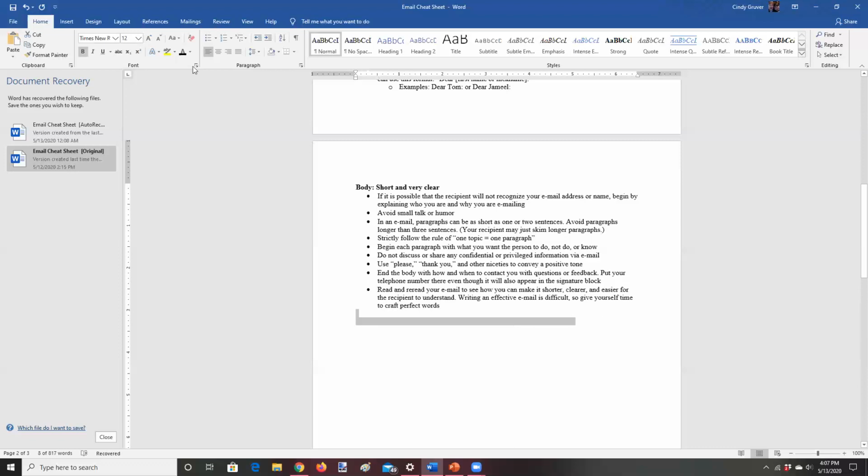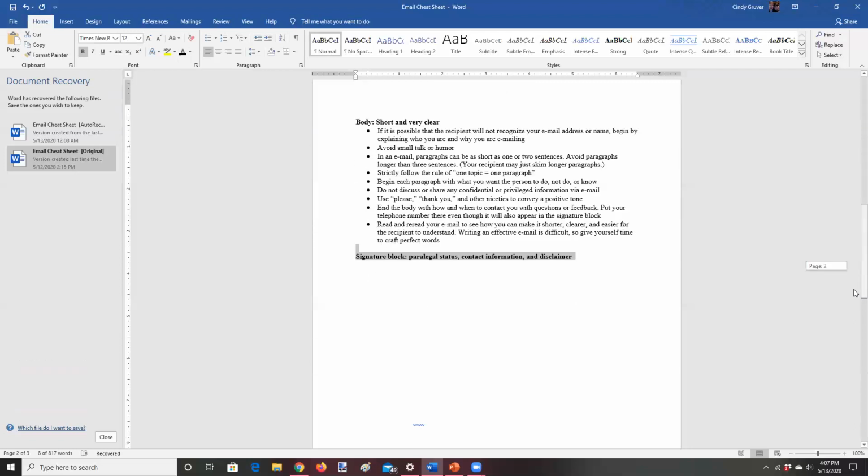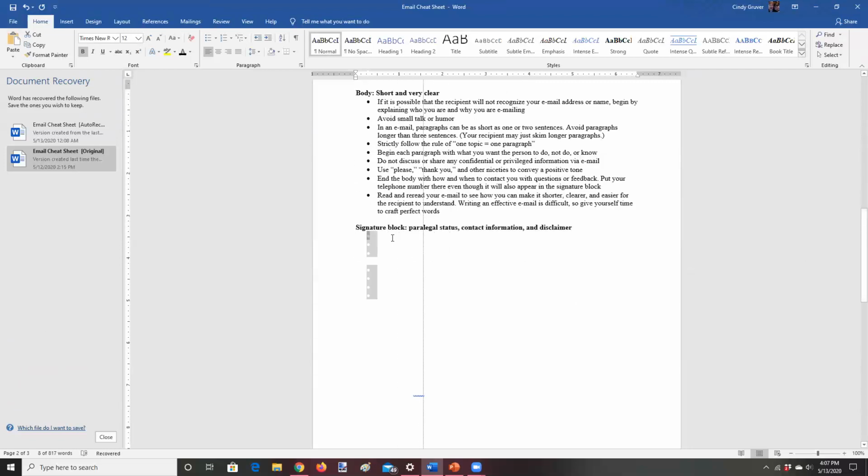And now we're going to talk about the signature block. So again, the things that we're looking for here are your paralegal status, your contact information, and the disclaimer. Those are the 3 things that are maybe a bit surprising in your things to keep in mind when you are preparing this. So you're going to close with sincerely or very truly yours. You can have a blank space before your name or not. That's for you to decide. You're going to want to have your first name and your last name.